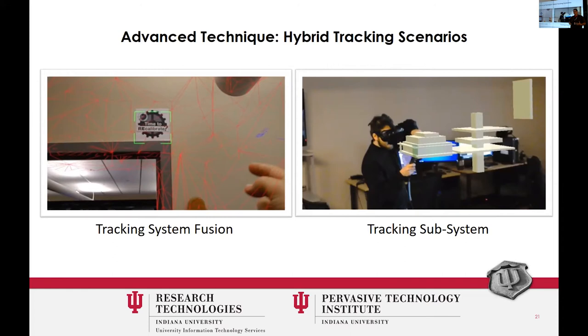So this might be an area of engineering that it would behoove you to carve out a niche, because if you need to track a certain type of activity and you build a system to track that, it would be even better if you could extend that to become a subsystem, a sub-tracker for an augmented reality system that's popular, say a headset or a tablet, so that you can extend it beyond its basic tracking. So I think augmented reality sub-tracking systems will be interesting.